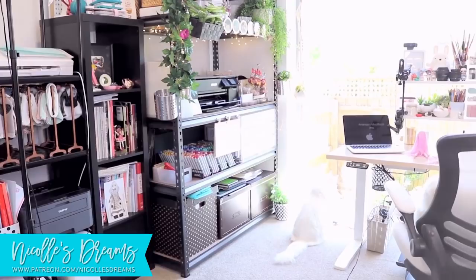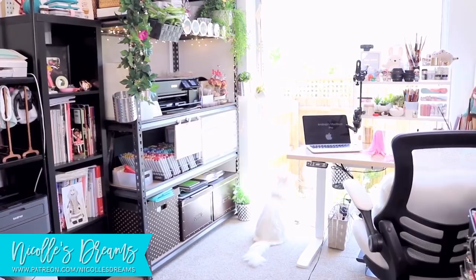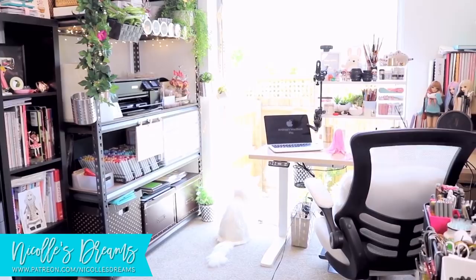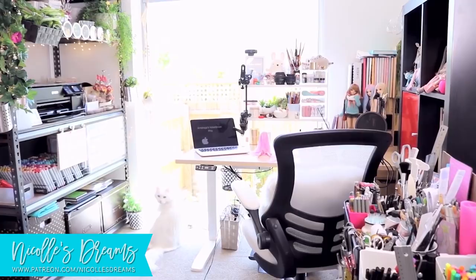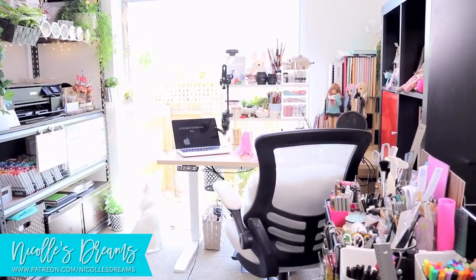I mean, it is still a work in progress room. I honestly already feel cramped in here. But I will just need to be patient for another 5 years or so, until we're able to get our own place, and then I can get a larger studio for myself. But hey, it is already a massive upgrade, so I am definitely super happy and grateful for it.